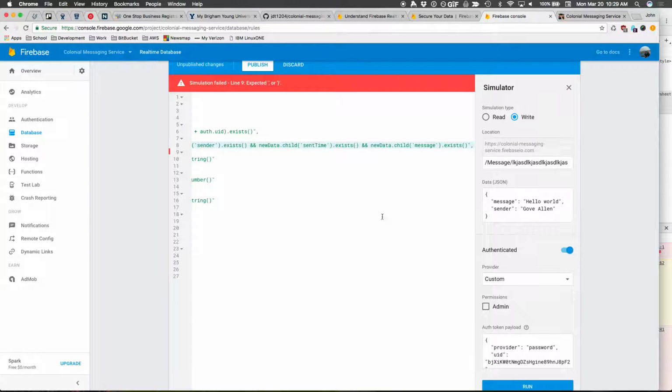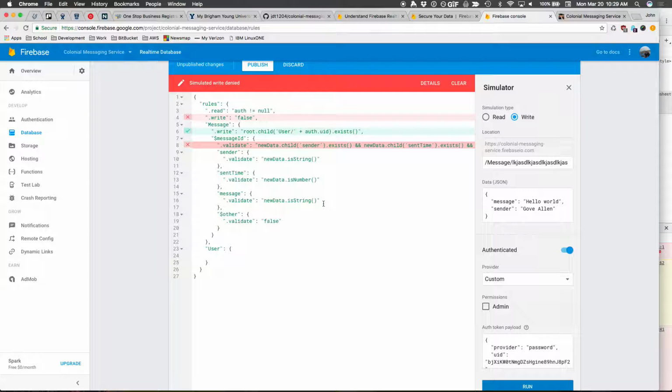And we need a comma there. And the write was denied because sent time did not exist on that which you're sending up. So you have to think about it from both ways. That was a really good question.